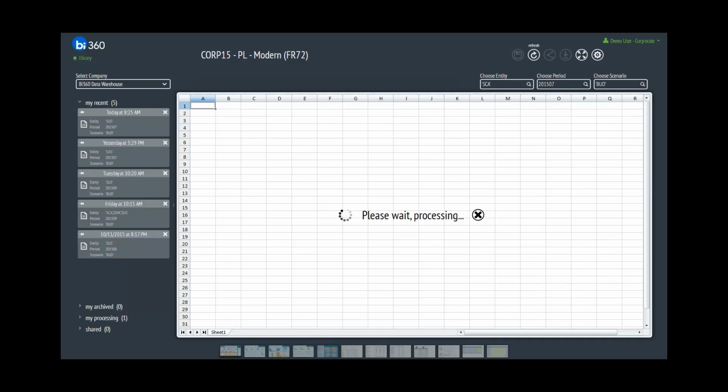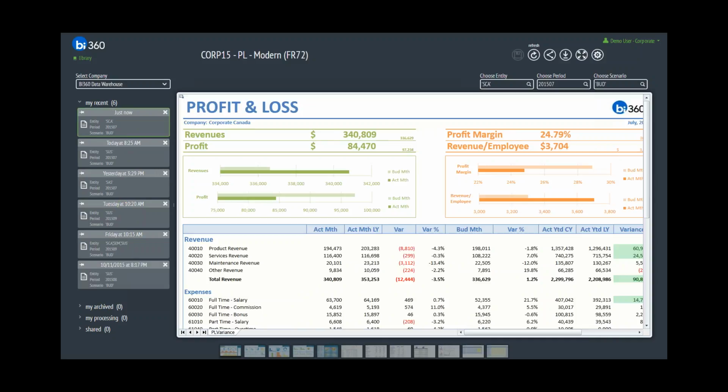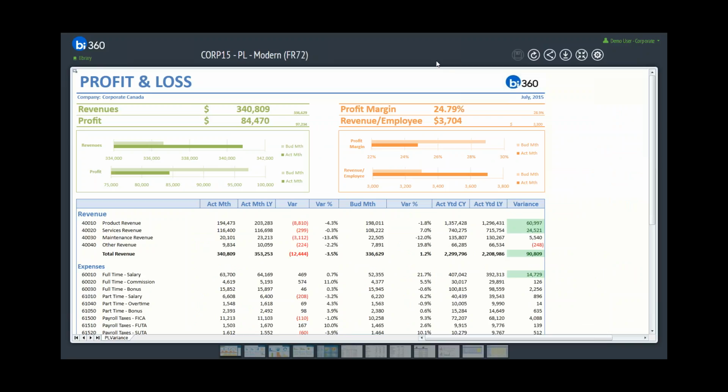Now I'm running a live P&L report through the internet, and it comes back with the result. So basically, you now have complete web-based reporting, if you want, for both NAV general ledger reports like this one, and also sub-ledger reports, which I'll show you in a second.